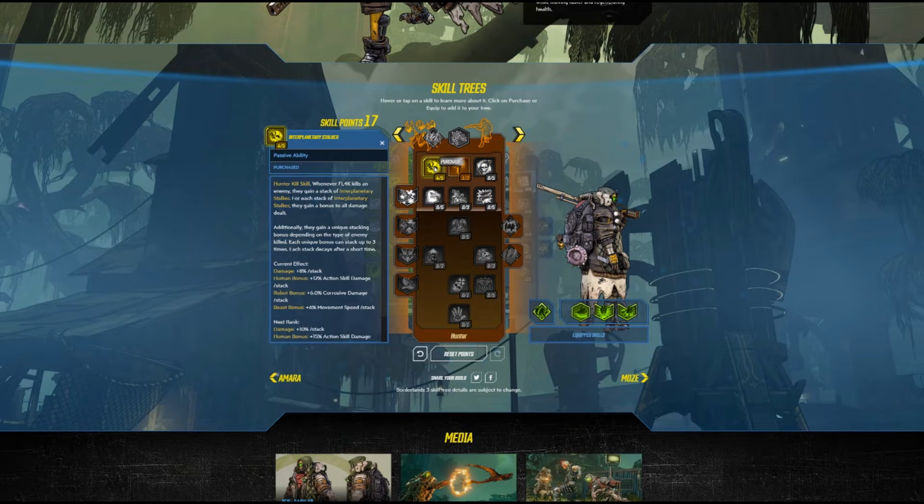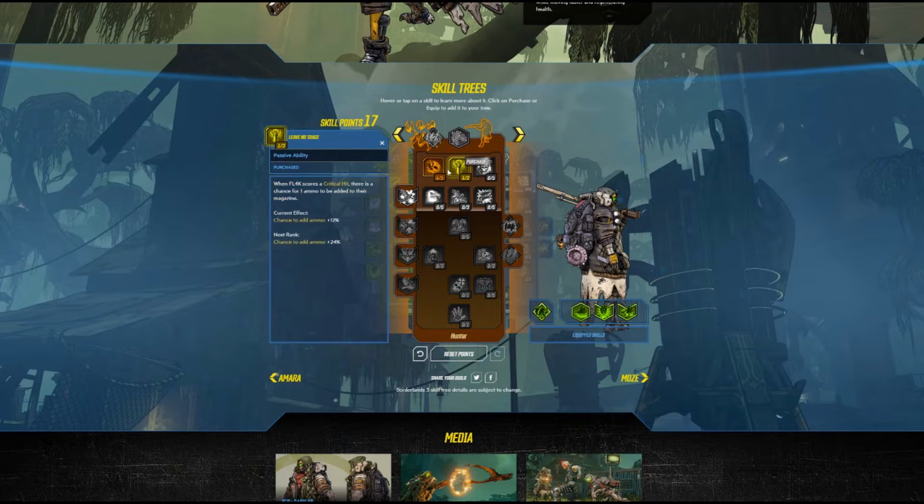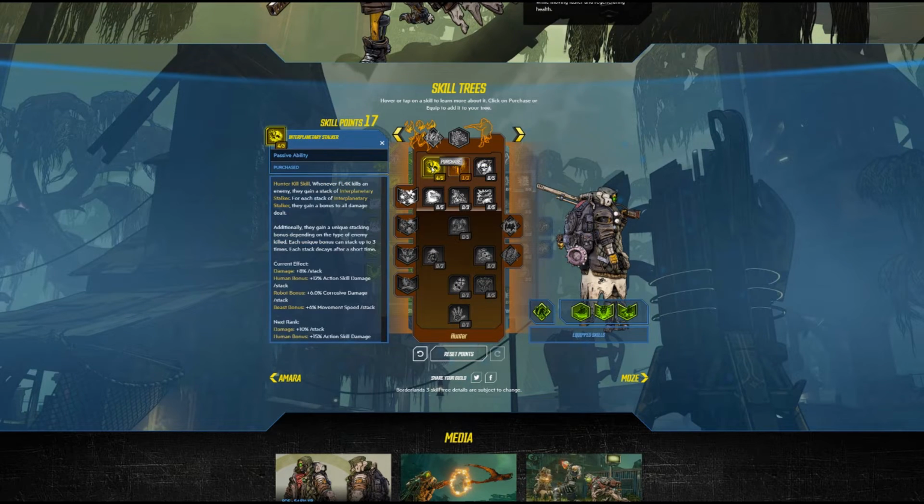We're then going to put 4 points in Interplanetary Stalker, which is a Hunter kill skill, which is whenever Flak kills an enemy, you gain a stack of this Interplanetary Stalker, which increases all damage dealt and also gives you an extra bonus based on whether it was a human, robot, or beast you were attacking. Depending on whether you're doing more boss play or kind of hard enemy play or mobbing, you may want to put 3 points into Leave No Trace and just 2 points into Interplanetary Stalker here.